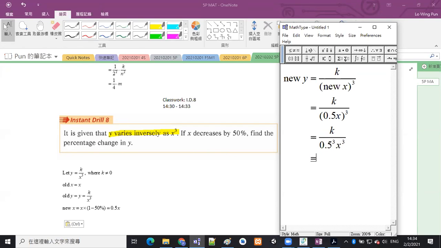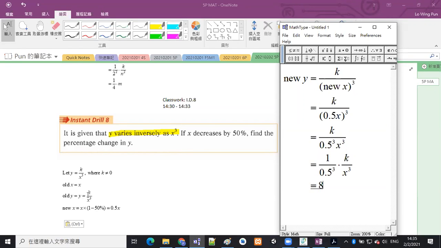Okay, and then we will split the number out. The 0.5 to the power 3 should be moved out of the fraction, but it is in the denominator, the lower part of the fraction. So when you move it out, you have to keep it on the lower part. Do not change it to the upper part. Okay, like this. It's k over x cubed. But normally we will supply this empty space with a 1. Okay, and then you just use the calculator to calculate the pure number. 1 over 0.5 to the power 3. I think it should be equal to 8, right? And then k over x cubed.